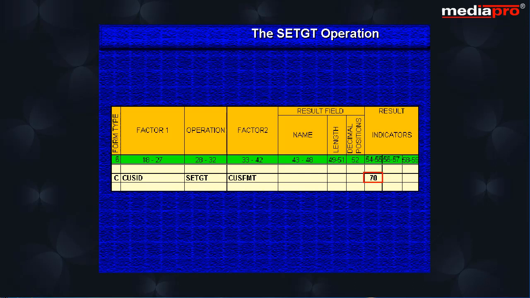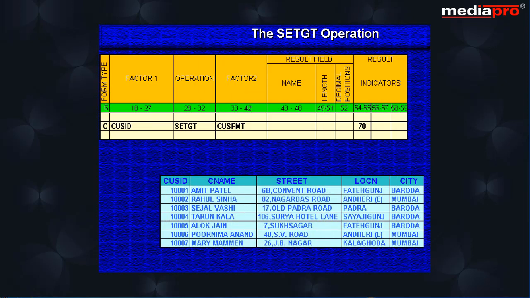The indicator coded in positions 54, 55 will be set on if the SETGT operation is not successful. In this case, the file cursor will be positioned at the end of the file.